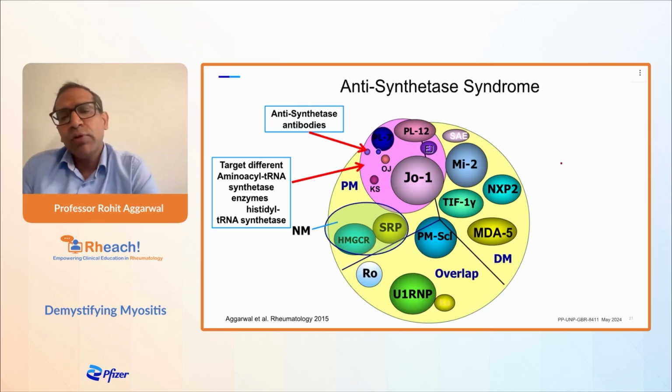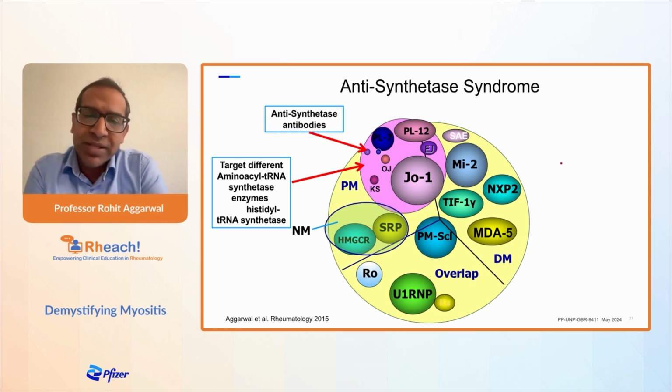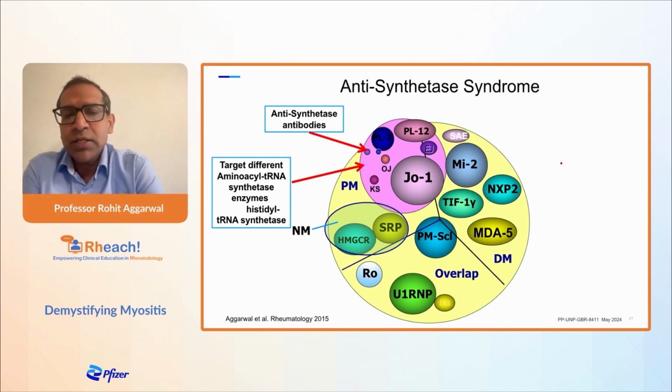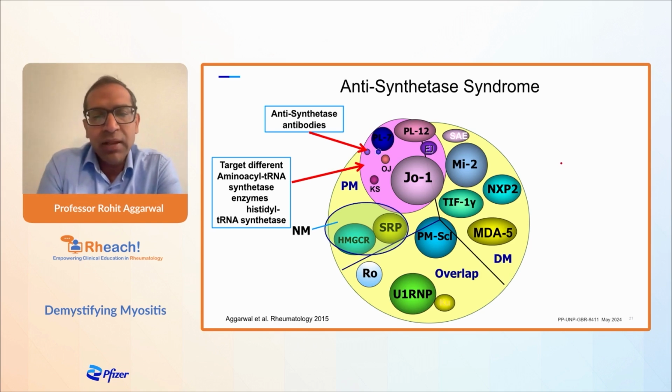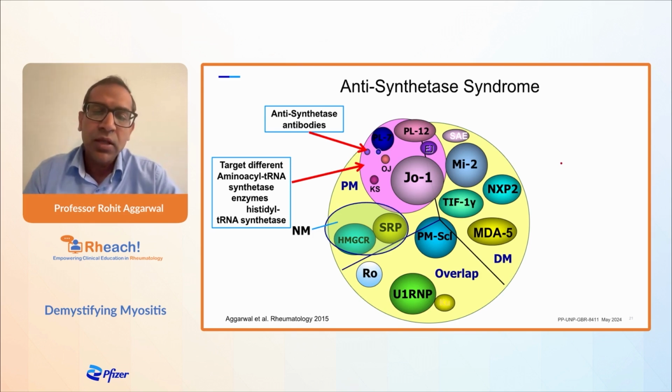Now, in the next several slides, I will go through some examples of these autoantibody-based subsets. These are called serological subsets. The first serological subset I want to talk about is antisynthetase syndrome, which is actually its own entity within myositis. These are represented by the presence of antisynthetase antibody. What are antisynthetase antibodies? These are different antibodies which target aminoacyl tRNA synthetase. For example, Jo-1 targets histidyl tRNA synthetase, and some of the other ones target a different tRNA synthetase. If you remember, tRNA synthetases are ubiquitous in all cells. Their role is to do protein synthesis.